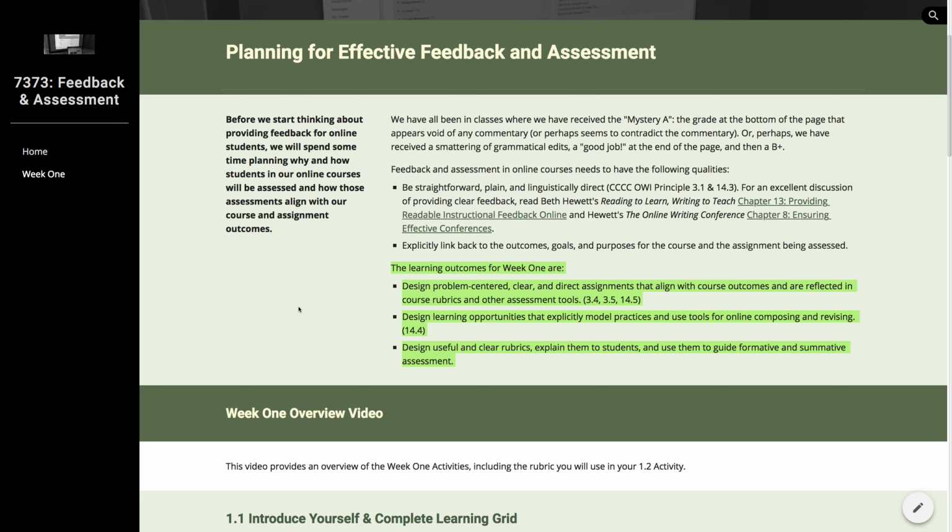That means we want to design and write assignments that are explicit about the steps in the process and the tools students are expected to use. Most writing teachers find it hard to identify the complexity in their assignments because they already know how to do it, right? A classic example is the rhetorical analysis assignment, which is one of the most common writing assignments in Comp 1 courses. Writing teachers know how to analyze text, and they have been doing it for a long time. It just seems obvious to us.